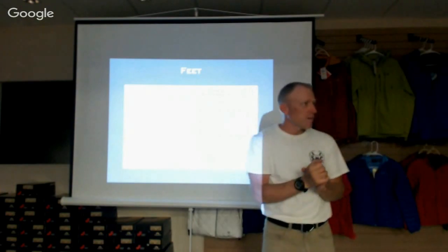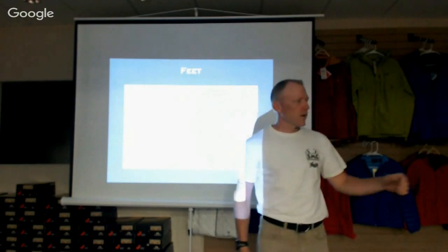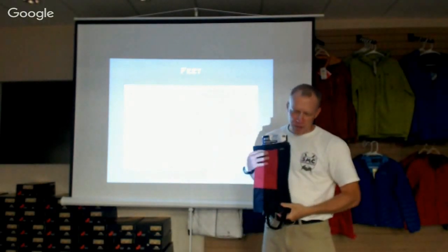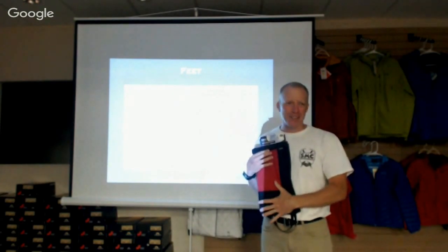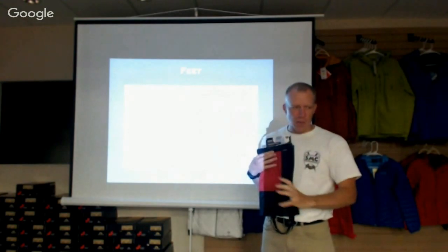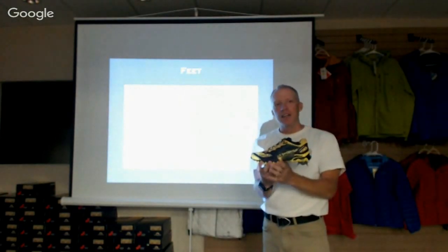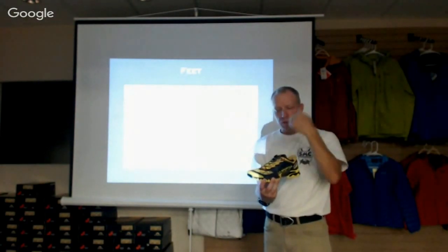Gaiters. Gregor, can you grab a gaiter off the wall there? Traditionally, gaiters can be used for anything, snow and ice, and sometimes in traditional Outward Bound programs, they have their students wear these to keep talus and scree out of their socks. Over the years, though, gaiters have gotten smaller and lighter weight, especially when fit on shoes like these. So they now sell trail running gaiters, which are essentially neoprene wraparound enclosures with little Velcro on the front.